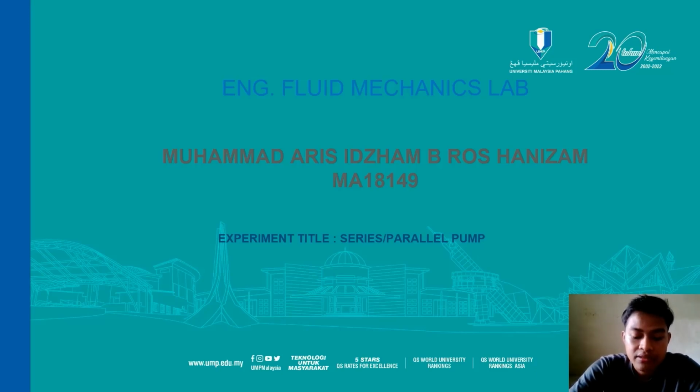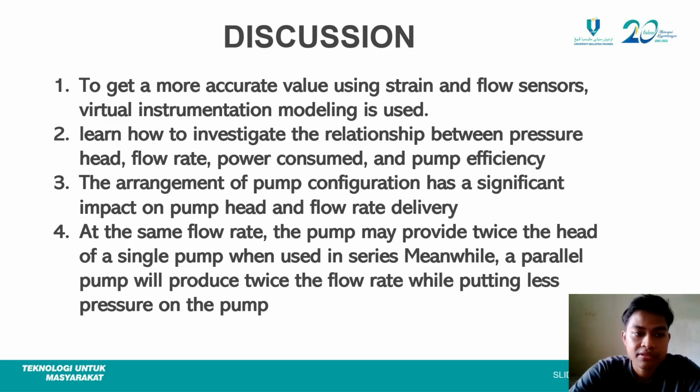For this week, we perform the experiment on series or parallel pump. My part will discuss the discussion first. Throughout this experiment, we noticed that to get more accurate values using strain and flow sensor, virtual instrumentation modeling is used. We can use the instrumentation modeling to get a more accurate value using strain and flow sensor.